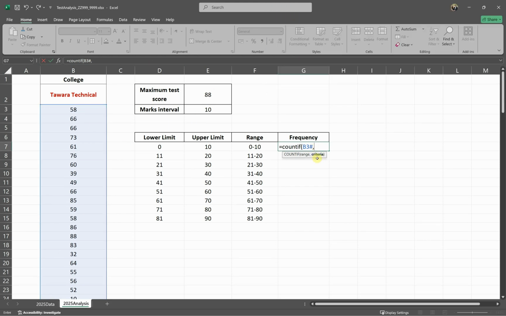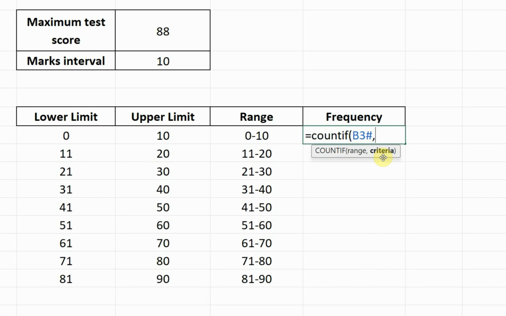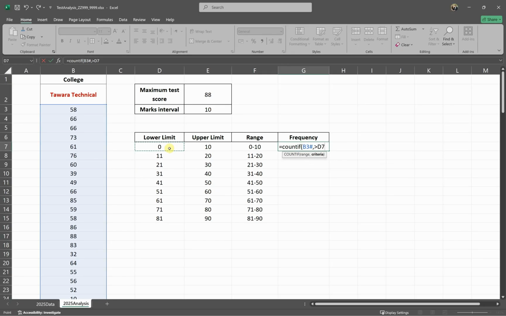Okay, the criteria. What I need to do for the criteria is say that it needs to be higher than 0, so it needs to be more than. I can just select this cell. There is one thing here. Whenever I have any symbols or operators over here, I need to put them between double quotation.